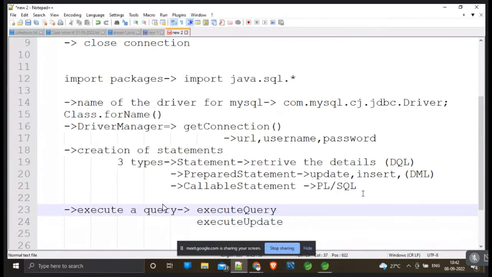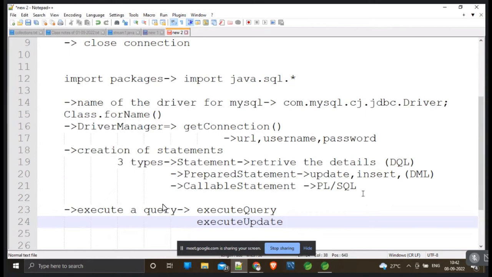So if you want to retrieve the details, you can use the execute query. If you want to insert some data, update some data, or alter some data, then you can use the execute update. If you want to modify the data, then you can use the execute update. If you want to retrieve some data, then you can use the execute query.